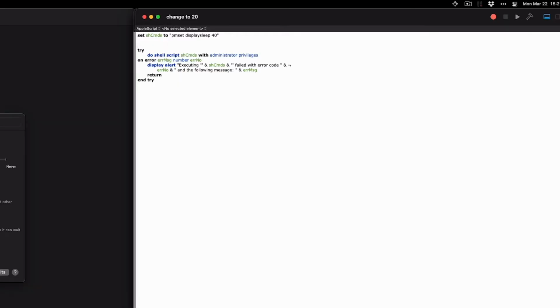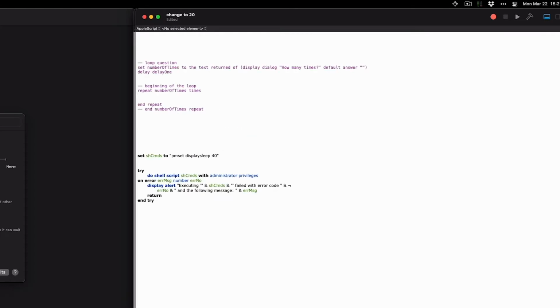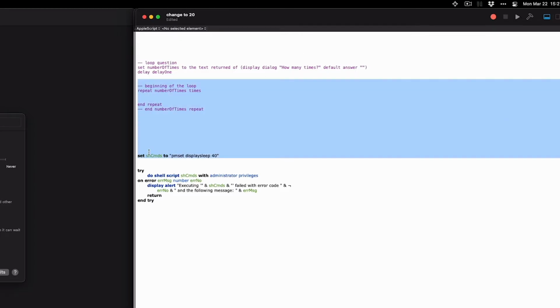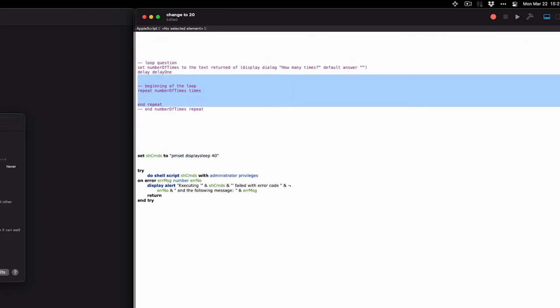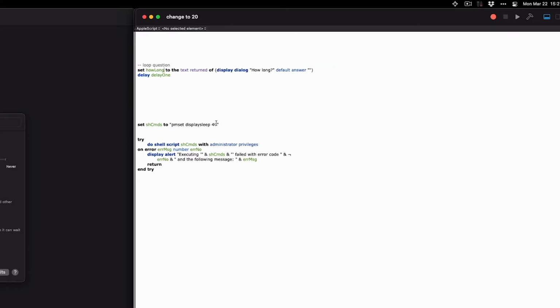So I'm going to go ahead and change this and add a variable so you can change it on the fly. So with my code, I'm going to do loop setup. It's a text expansion shortcut that I use, and I'll do how long, set it to a variable, how long, and then I'll change this, how long. So now a window will pop up.